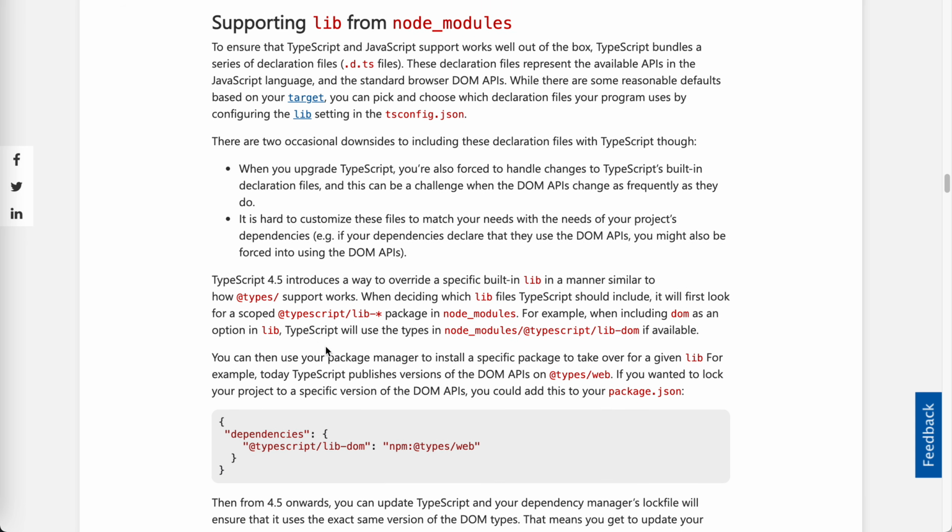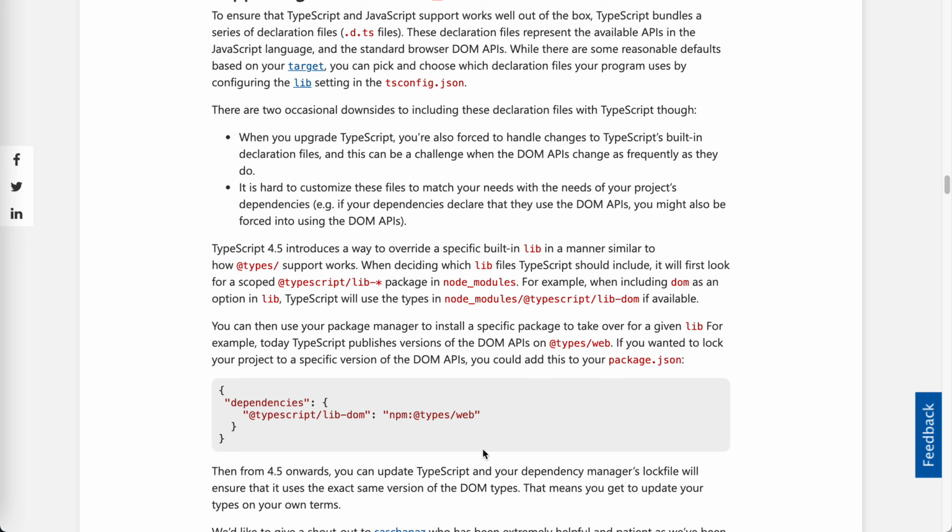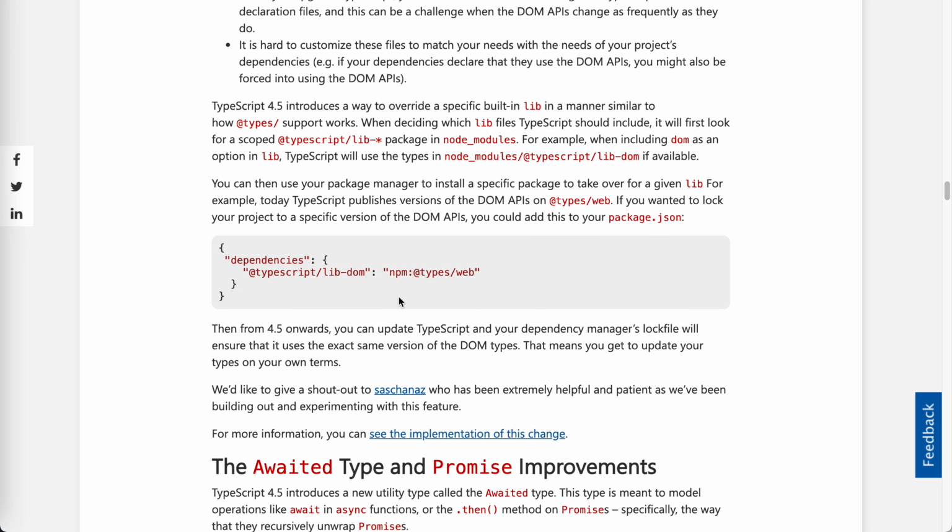Say you want to upgrade TypeScript, but keep the DOM type version to the previous one, because the browser's methods change rapidly and you want to freeze it. You can define the dependencies, TypeScript lib DOM, npm type stuff, and it will not use the new version for lib. Cool.